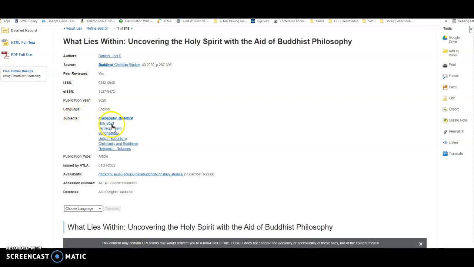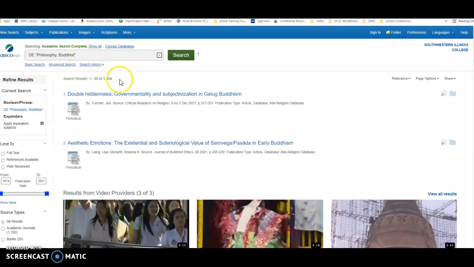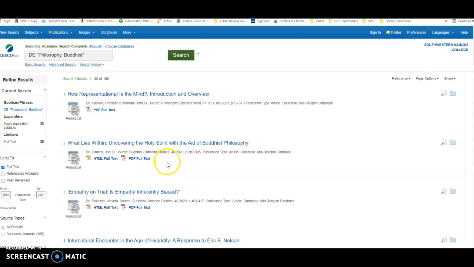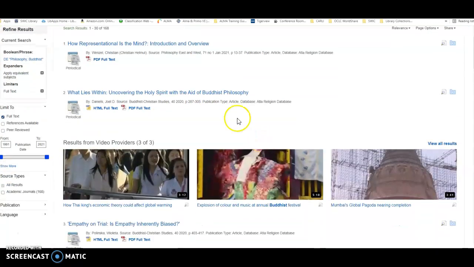So these are words that describe this particular article, and if I wanted to find more information like it, I could click directly on these links. Then it will pop those up into my search box, and I should get things that are very close to what those terms are. I can check my box for full text, and then I can see all of these are going to have the full text link.